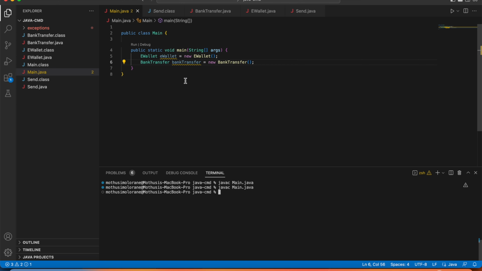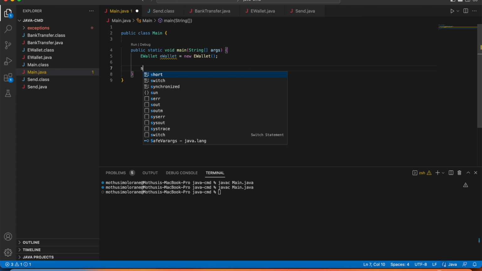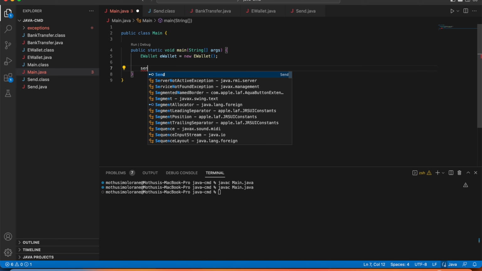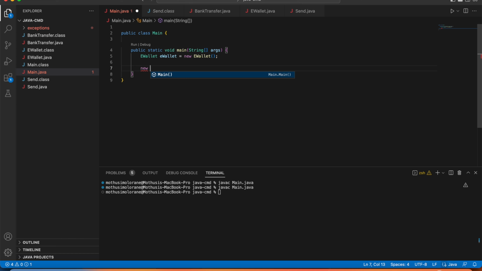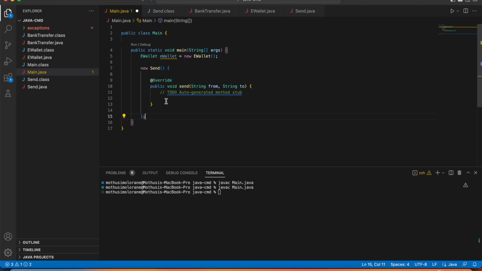This is one issue. You can even have a situation whereby you have anonymous classes. So let's see how Java will handle the issue of anonymous classes. I'm just going to create it on the fly. I have to provide implementation for the abstract method in here. So if I run this class, observe how Java is going to create a class file for this particular anonymous class here. See, it says Main$1.